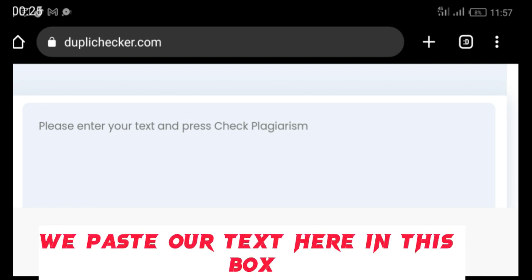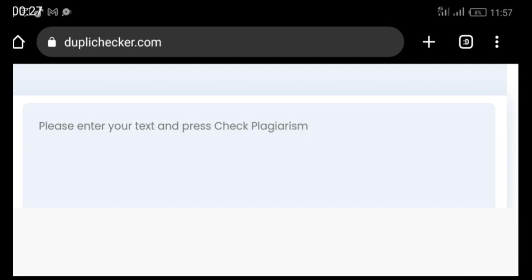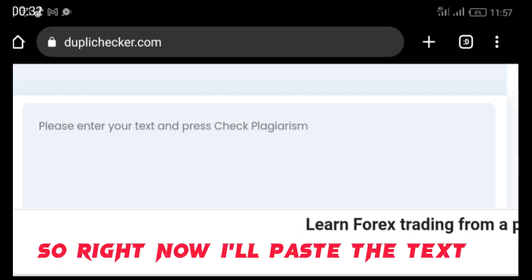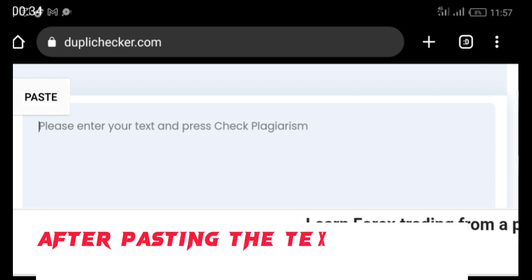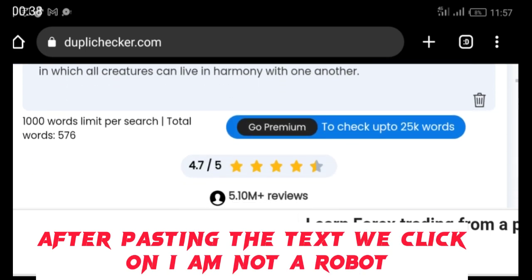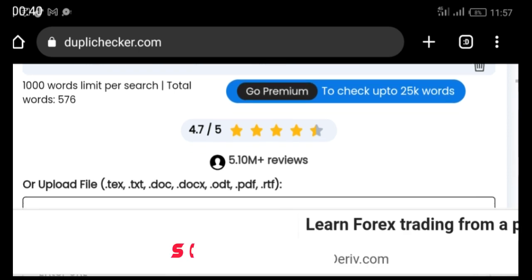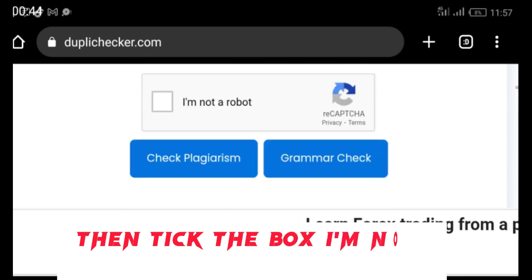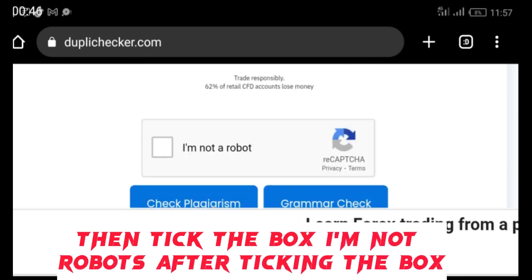We paste our text here in this box. So right now I'll paste the text. After pasting the text, scroll down, then tick the box I am not a robot.